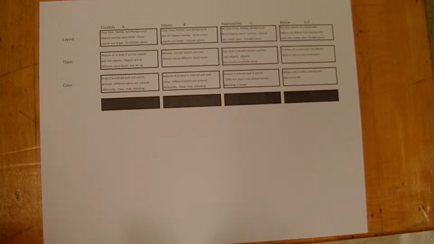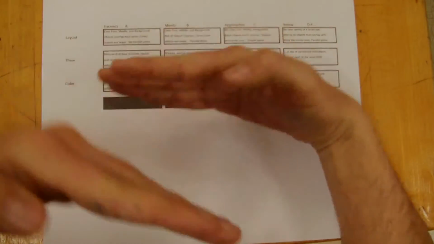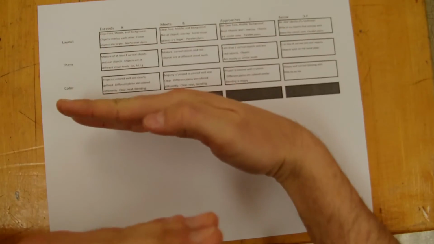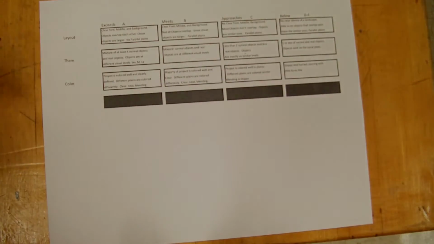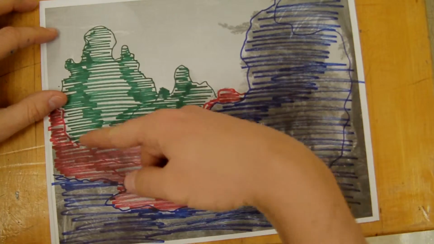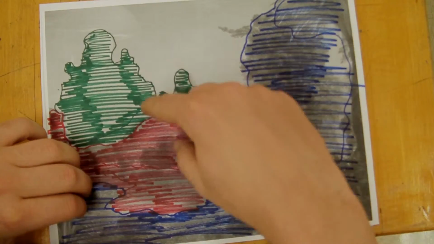Okay? I don't want parallel planes, meaning instead of having a 1, 2, 3 in straight lines, foreground, middle ground, background, I want to see foreground goes this way, middle ground goes this way, background goes this way. I want to see a little bit more of an interesting group of planes, kind of like we have here, where you've got things zigzagging in and out, and you've got different levels of foreground, middle ground, background.